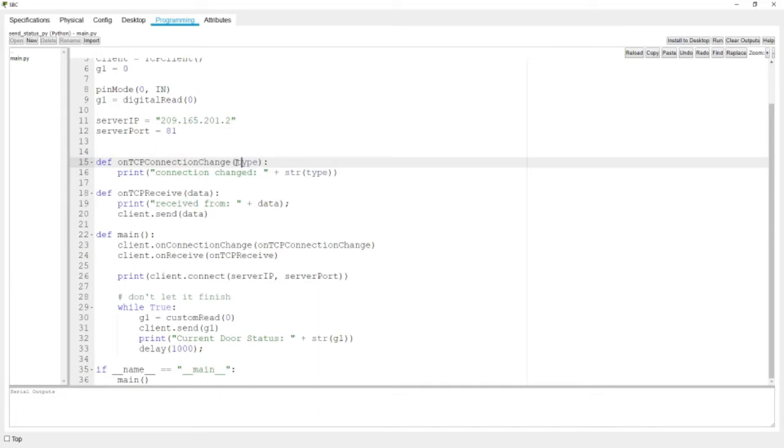Okay, so here as you can see, this one is going to be this one here, and also for the data is going to be on TCP receive. Then we print the server ID and the port number. Then we go through the infinite loop, as you know. Then we call, we read, and we check. Then we delay, we have 1000 milliseconds, and then, you know, these two lines.